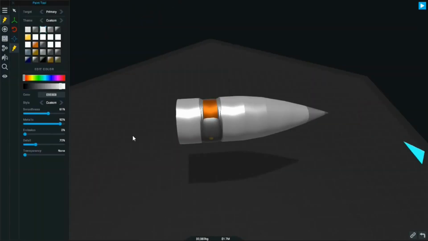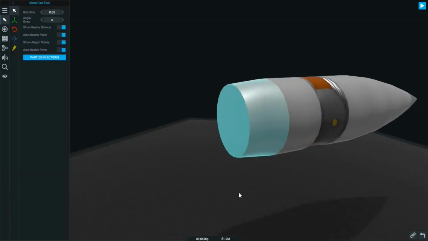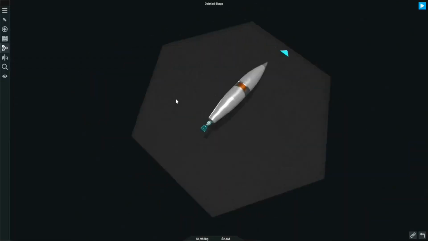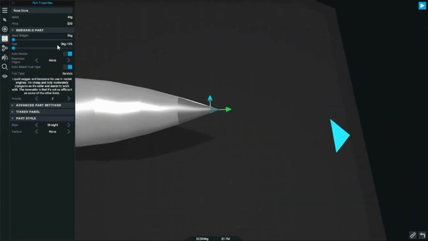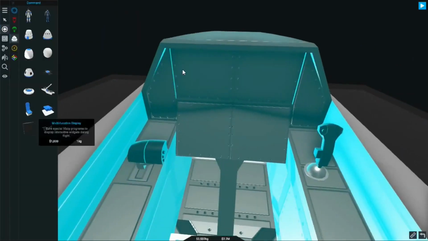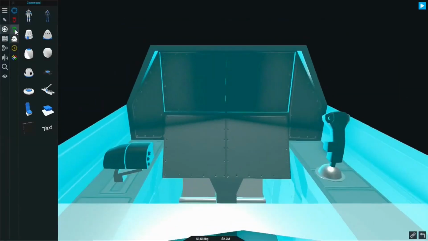Fun fact, SSTOs are really hard to make in this game. I mean, I've made them a lot, so I wasn't worried about making this SSTO, because I've done it a lot. But you shouldn't think that they're easy to make. You need to make them big, and it's hard to do, and I don't like doing it, but I did it anyways. As you can see, I did the internal cockpit design.